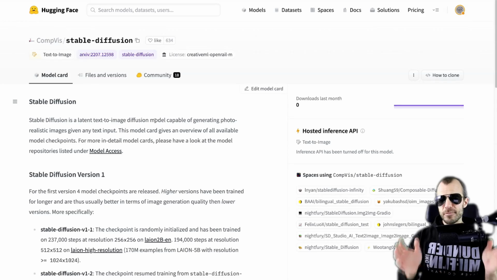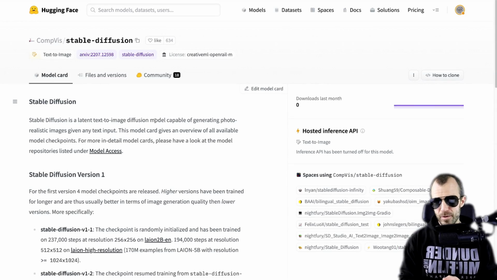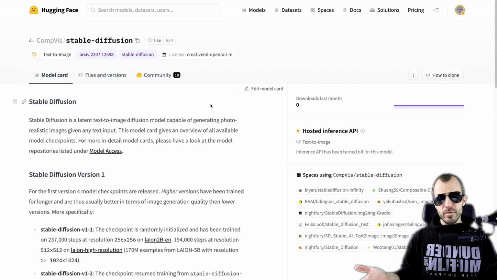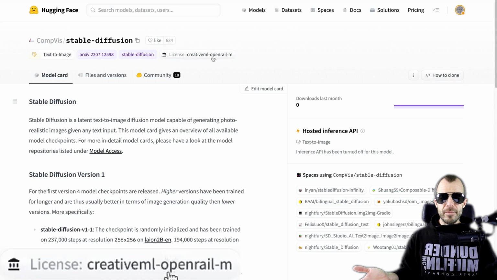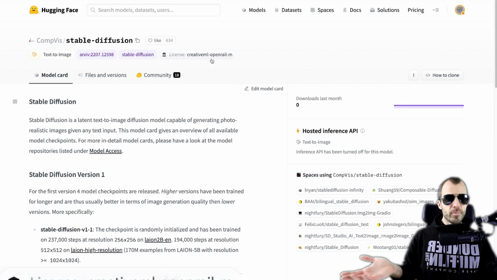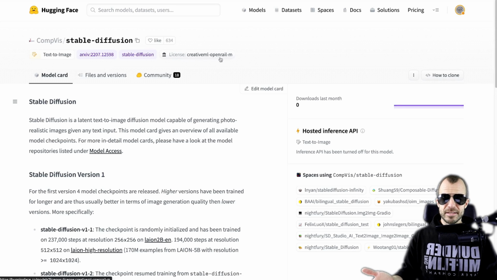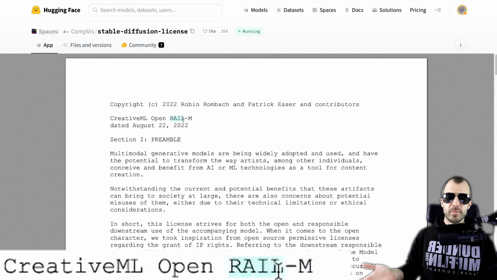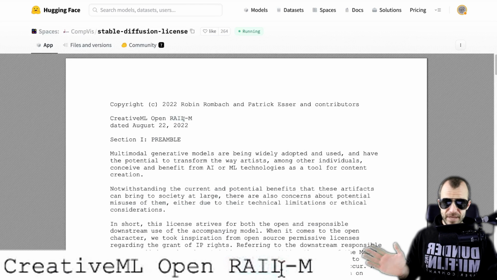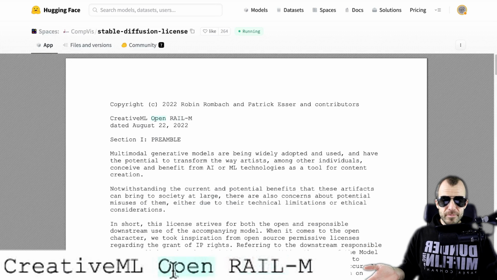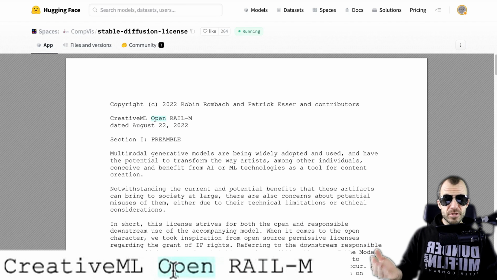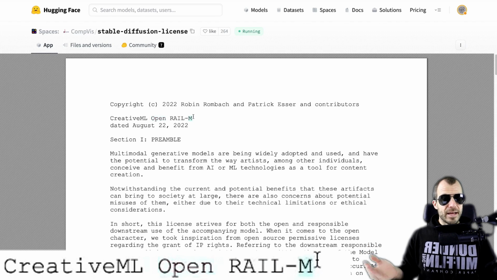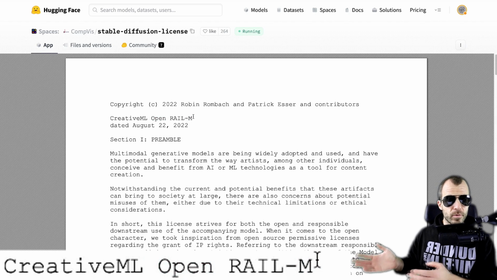That being said, if you go to the Hugging Face hub right now and you look at Stable Diffusion, what you're going to see is this pill right here: license, Creative ML OpenRAIL-M. OpenRAIL is a new type of license. RAIL is the responsible AI license, I believe that's what the acronym stands for. Open means that it is without usage restrictions, and M stands for the model that is being licensed as opposed to the code or the data.